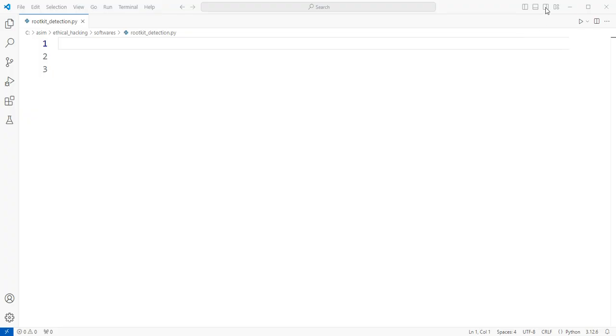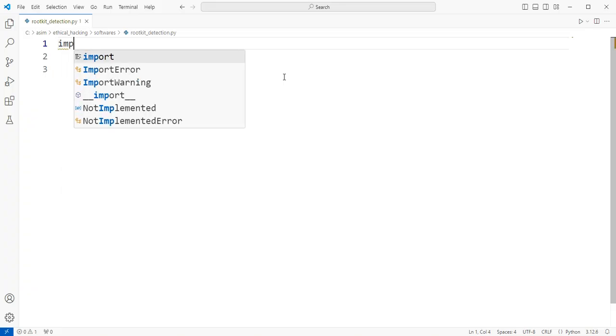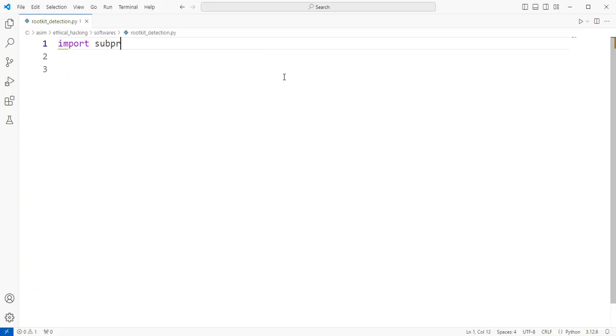So first we are going to import subprocess. Then we are going to define our function get_loaded_drivers. This function will get a list of currently loaded kernel drivers.